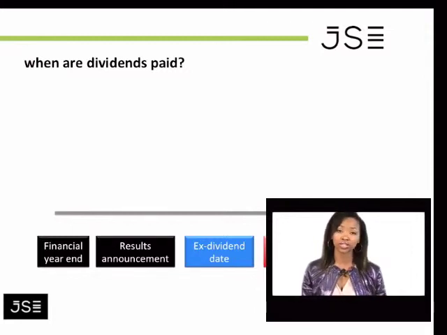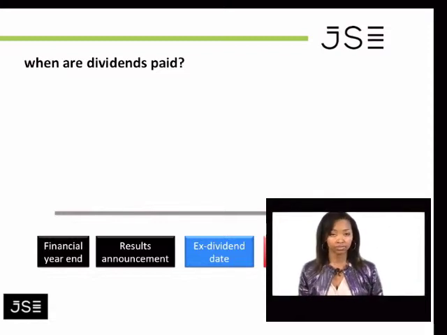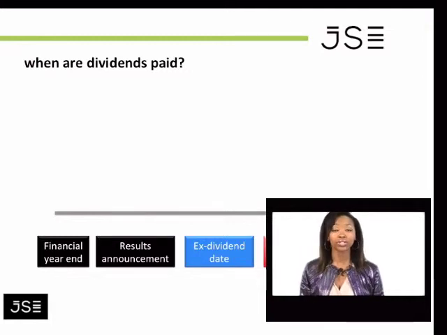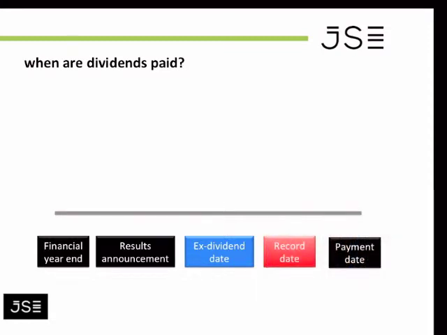So how does that relate to the results announcement? If you buy a share that pays dividends, as a shareholder, you're entitled to earn a dividend, right? But after a company announces its results and says, okay, fine, we had a great year and we've made lots and lots of profits and we're paying a dividend of 1 Rand per share, you could still, as an investor, buy a share and earn a dividend. However, there is a cutoff time, which is the ex-dividend date. If you want to earn a dividend on a share, you need to buy the share before the ex-dividend date, because from the ex-dividend date, any shares that are traded, the shareholder will not earn the dividend that was announced during the results of that financial year.